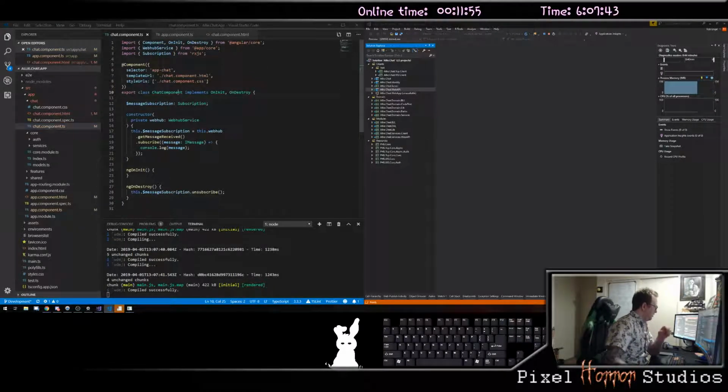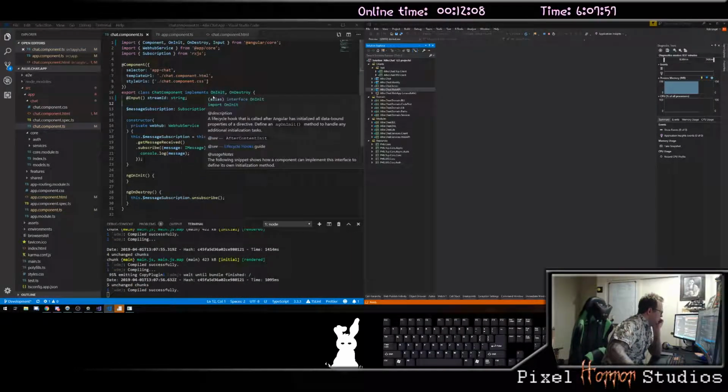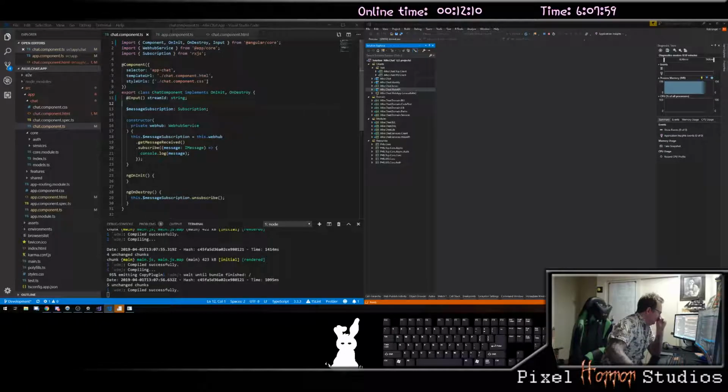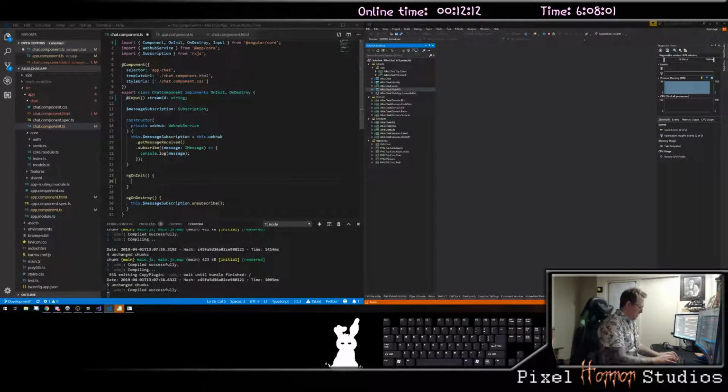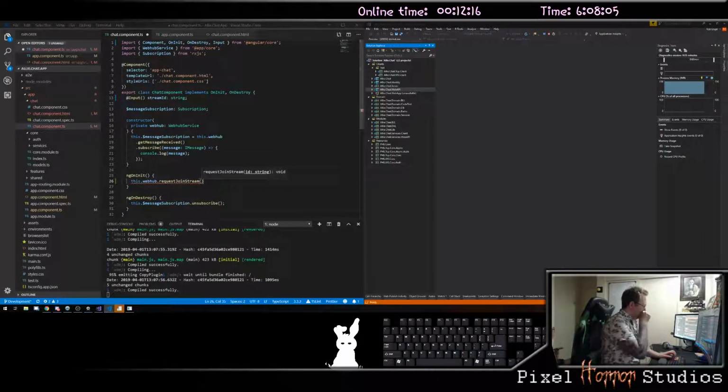And then on chat component, we want to have an input parameter called stream ID, which is a string. So when we init this, I want to do a this.webhub.joinGroup, and I want to do this for my stream ID.